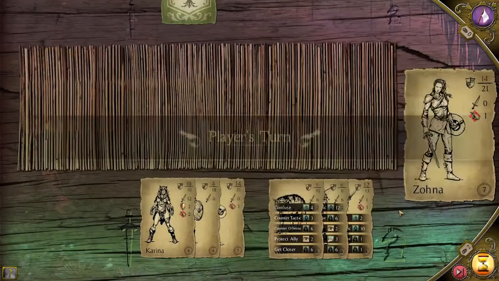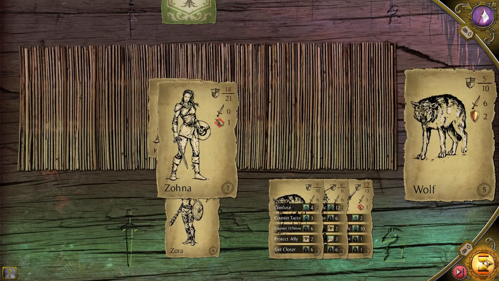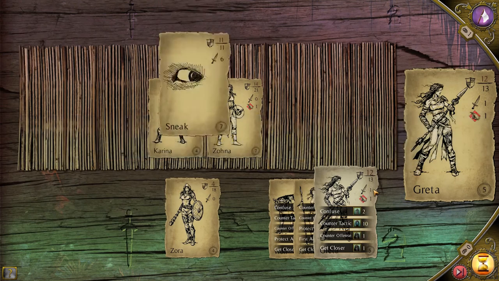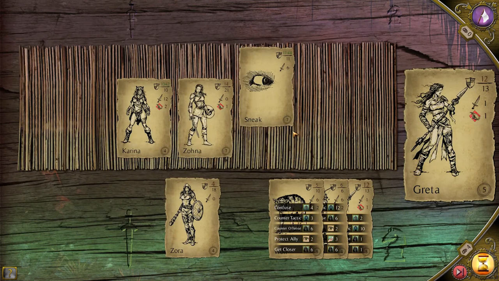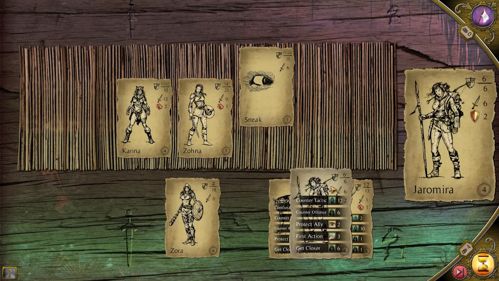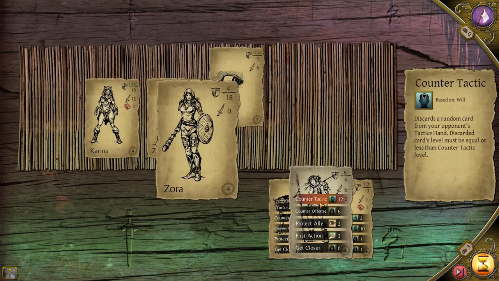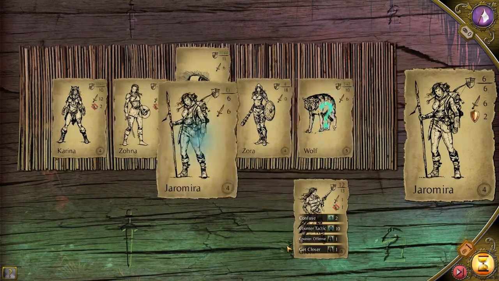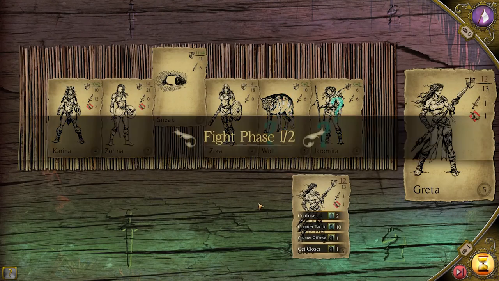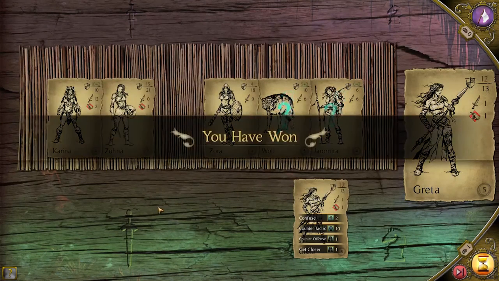Reshuffle. Okay. Player's turn. Karina, go. Put someone in front of you. That's not enough. So Zora, go. Get closer. Get closer. Whatever. Oh, it is actually enough. Ooh, oh my, that's great.